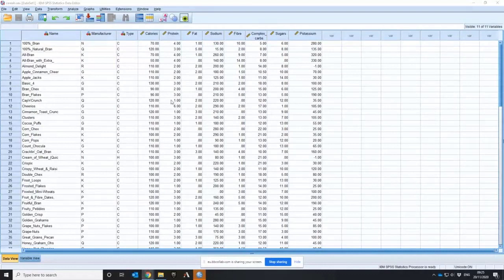So when I say Kellogg's, what do you immediately think? What is Kellogg's an example of? So it's an example of a manufacturer, not a cereal. Exactly. Have you got a column that says manufacturer? Yes. Does it have Kellogg's in it? Doesn't say anything explicitly as Kellogg's. So this, and K exactly.